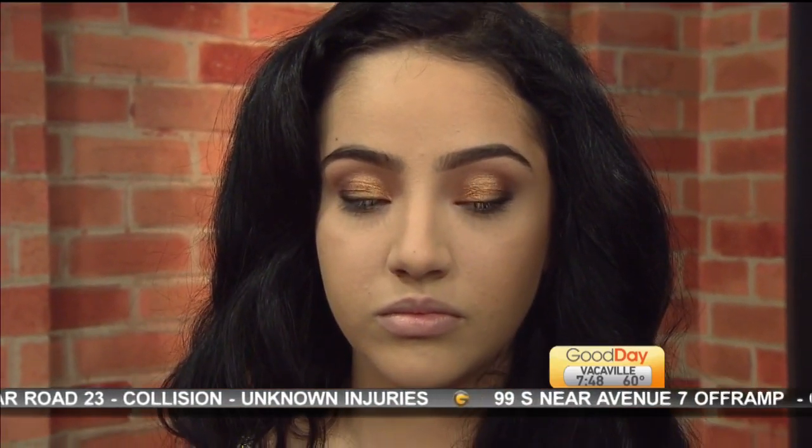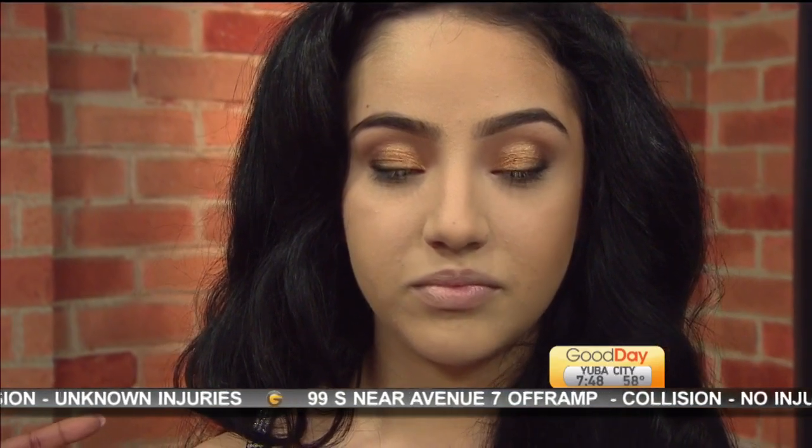Got it. Okay, so if you're wearing a pink dress, do you want to match that perfectly with your eyeshadow, or is that just too much? You can still go with the pink, but just more like a very soft baby pink, like an iridescent, so it balances it out. And something you can do at home, if you're new to makeup, is use shadow sticks. Shadow sticks are easy to use and easy to blend, so you get no fallout and it stays on all day.